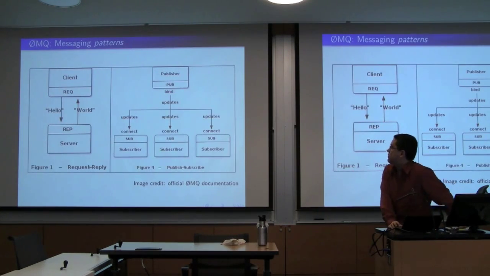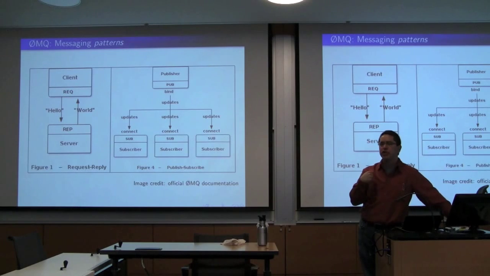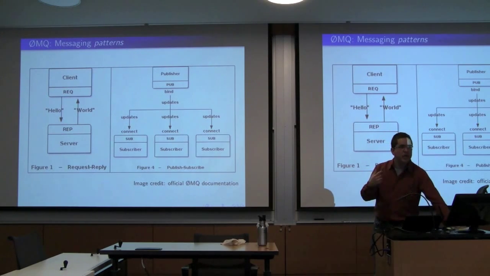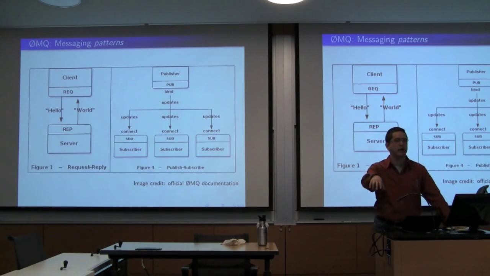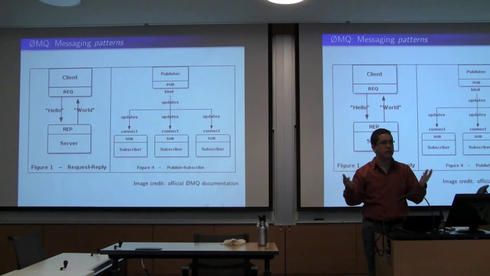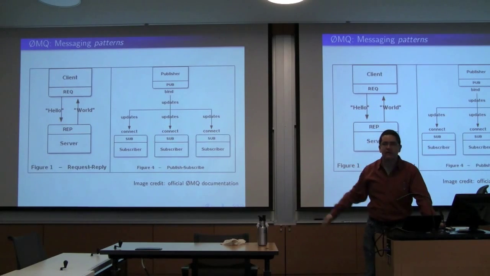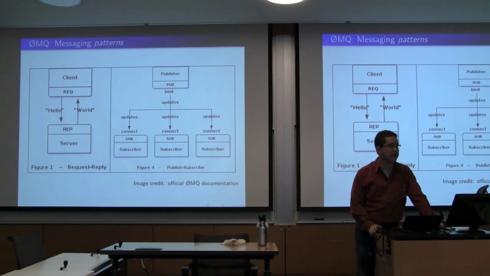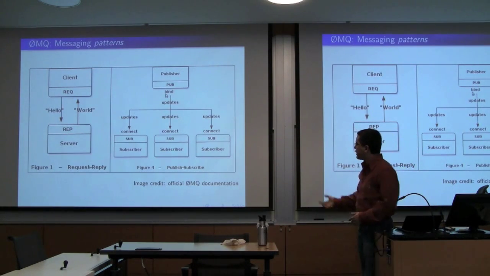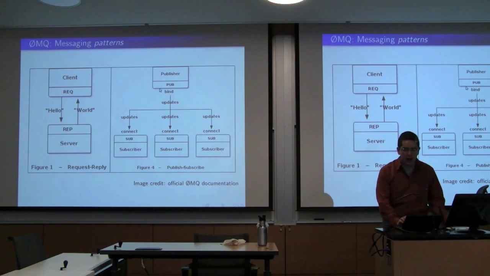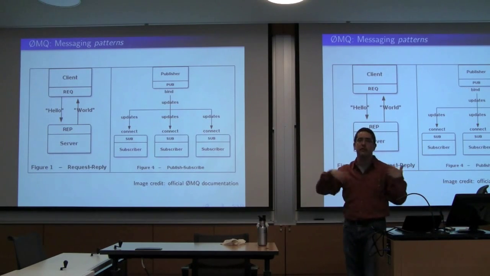And so the beauty of ZeroMQ is that the sockets it creates encapsulate messaging patterns. You're not pushing bytes. You're not pumping the socket for bytes. You say, I need a socket that encapsulates back and forth two-way communication. That's a type of socket. And then on that socket you send and receive and you're done. Or you say, I have a guy who wants to broadcast information and I have guys who want to listen to the information that is being broadcast. Then you create a pub socket and that socket broadcasts. And then you create clients that have sub sockets that bind to that socket, and then they listen, and they can actually filter the streams of information coming from it.